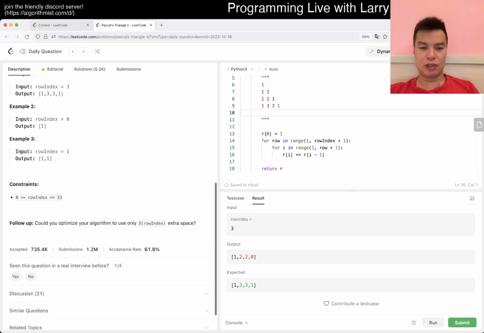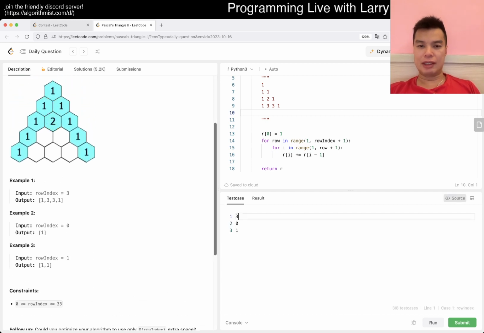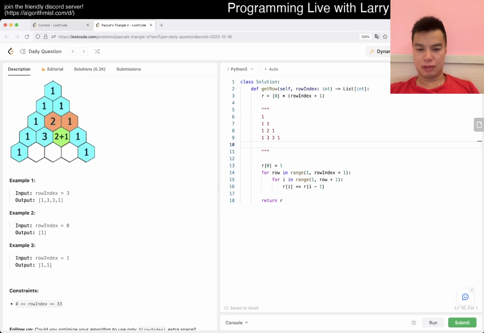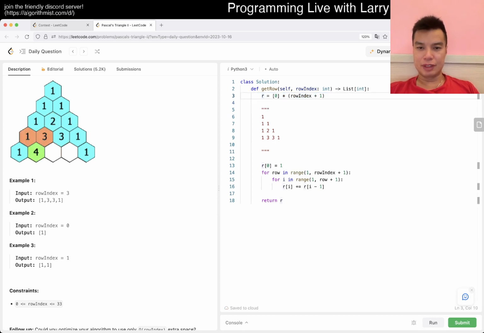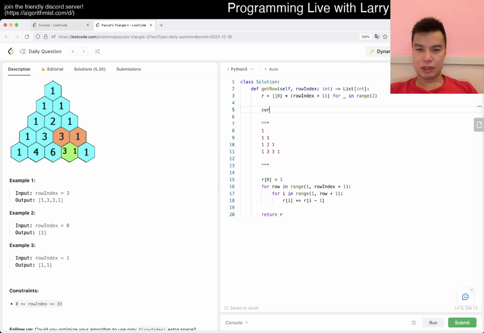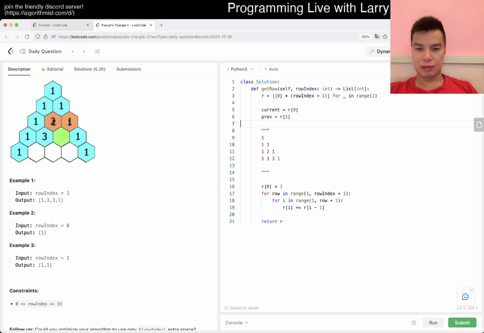But yeah, we can just use 2 rows instead, for sure. What did I click on? So let's do it that way. I was just being lazy. So okay, fine, previous is equal to, right? Or maybe even something like, you have 2 items, right? So then now you have current is equal to R of 0, previous is equal to R sub 1. Something like that.